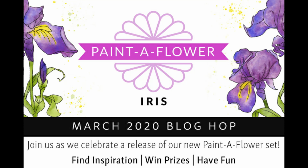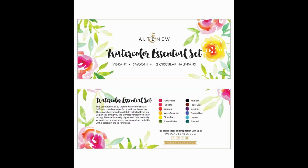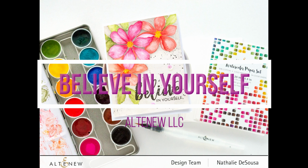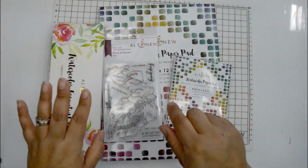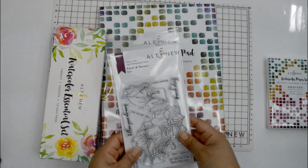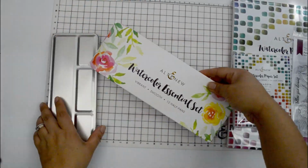Today's project is for Altenew and it's time for a new flower. It's the Paint a Flower and this month is the iris. But at the same time, Altenew is releasing new products, one of them being watercolor paper and also the watercolor essential set. So I've already created a project with the iris and you can find it on my blog, but I decided to do something a little bit different just to show you how fun this paper and this essential set is. It's perfect to work with, especially if you wanna create some cards.